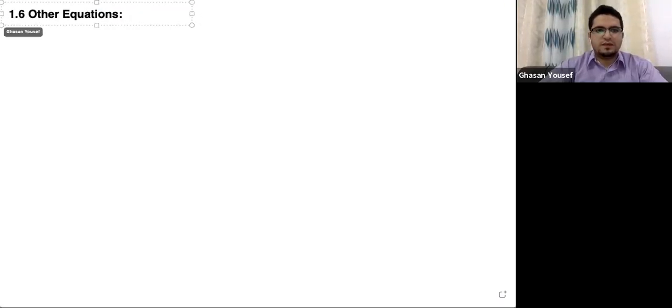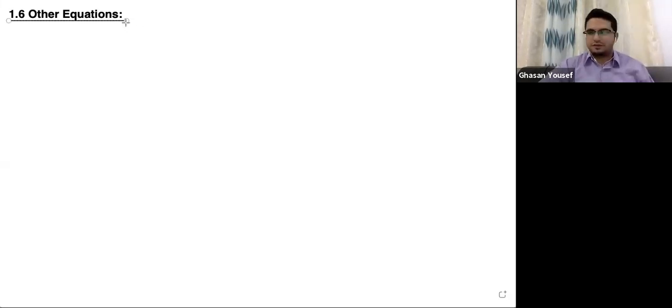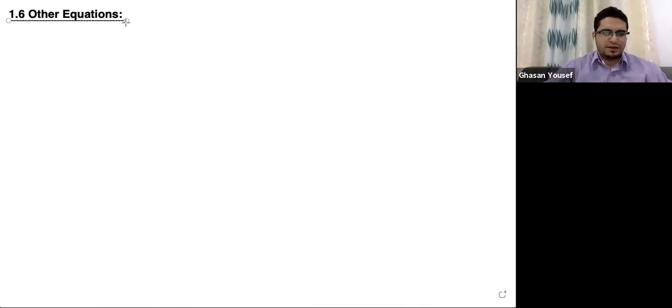So left for 1.6, one example. We're starting to talk about 1.6. I gave an example for a polynomial of fifth degree. Then I moved to a fractional expression. We solved one example for a fractional expression to solve the equation. Then the last thing here we left is the radical.